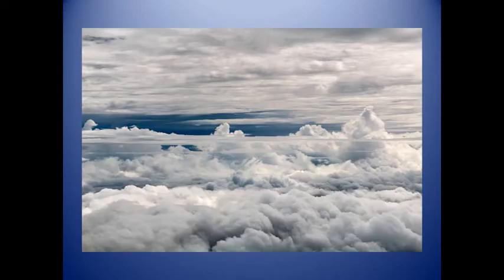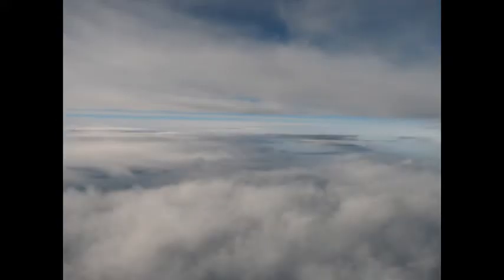About 200 miles west of Greenland, the fun began. The beautiful day when we left turned cloudy with a layer above and a layer below our steady 5,000 feet. Actually, we were at 5,500 feet because it was VFR. As we got about 100 miles west of Greenland, the layers were closing. We weren't about to turn back so close to land, so Gene and I agreed to dip down to the lower level of 1,000 feet, and if we weren't clear of clouds, to climb back up to 5,500. We decided to diverge so as not to run into each other, Gene 10 degrees north and I 10 degrees south.